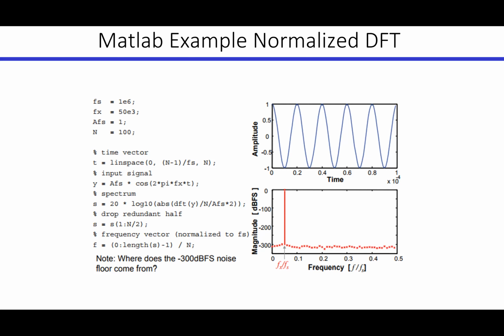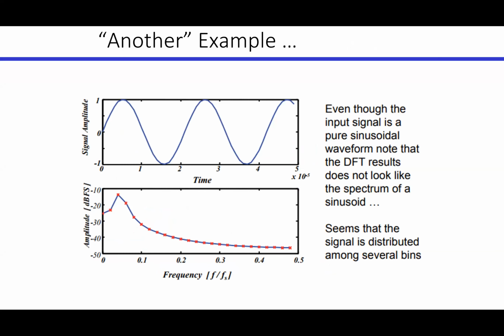What does this mean? There is going to be a quantization noise. You can see it's a very low value of quantization noise, minus 300 dB, but still there is a quantization noise in MATLAB because it's a computer program. It has a limited resolution, not an infinite resolution. Therefore, the source of this noise floor is the quantization noise of MATLAB, the limited resolution of the signal.